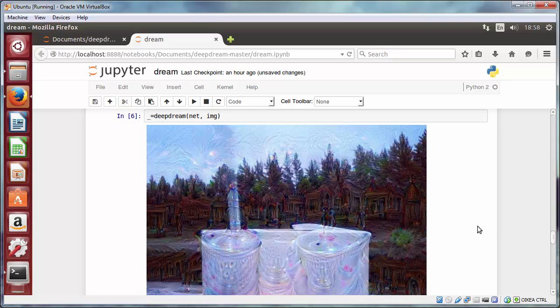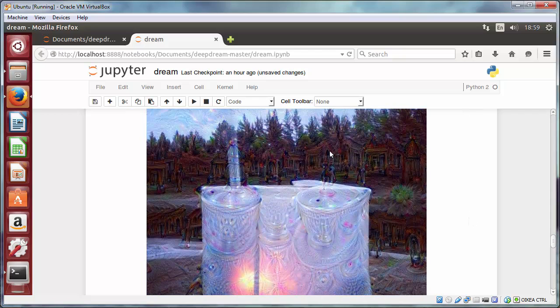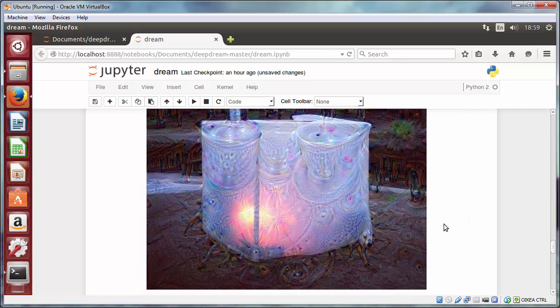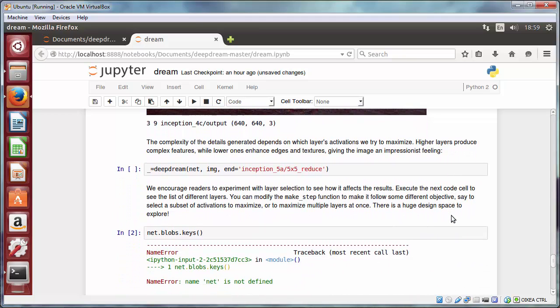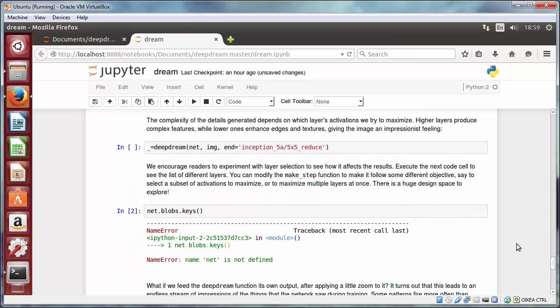So here's the image after one iteration. The deepdream has already found all kinds of patterns in this picture, but let's go forward a little bit. There's other cool stuff in here. There's a little bit of documentation here on how to use different layers, all kinds of ways to generate these pictures.